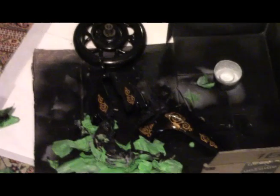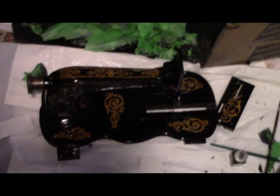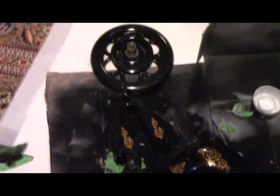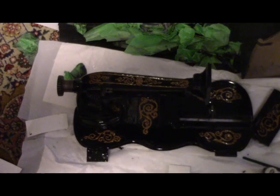So, I've used the original decals, the ones that I could, to create that pattern. I've had to change some things, like the center of the machine there. I've used a different decal because it's impossible to get that decal to work. It's been a bit of fun. So, an okay job. With a bit more patience, I think I could have done even better. But I've painted all of those and then put them onto a waterslide decal and then attached them, and I'm quite happy with it. Looks beautiful now.